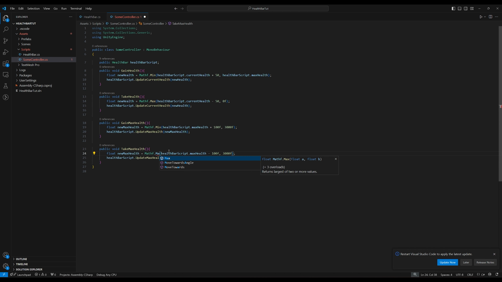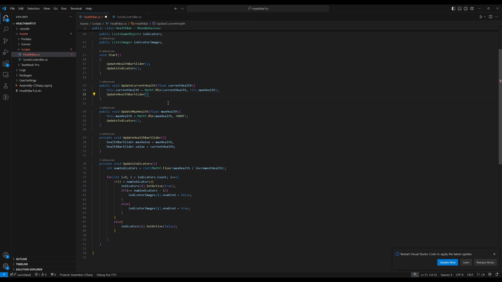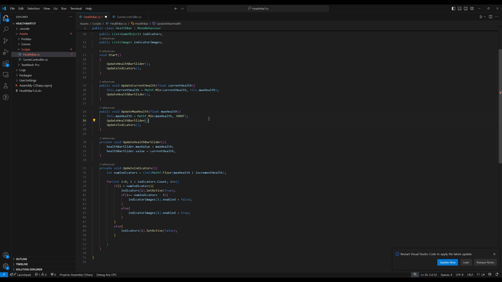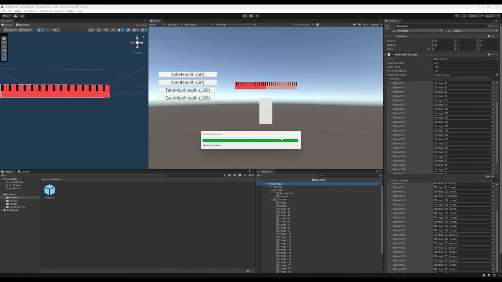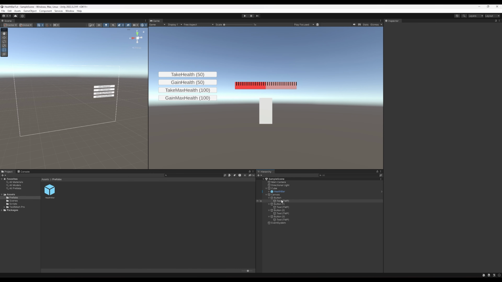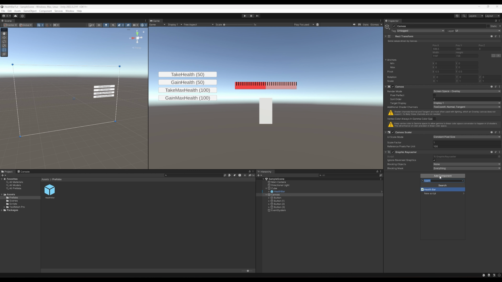Let's make sure the max health can't fall below 200. Make sure to call the update slider when updating health. Let's add SumController to this canvas and set the buttons to call their respective functions.